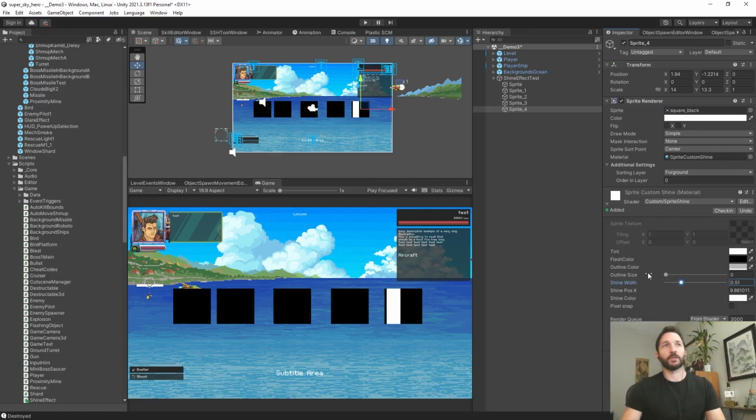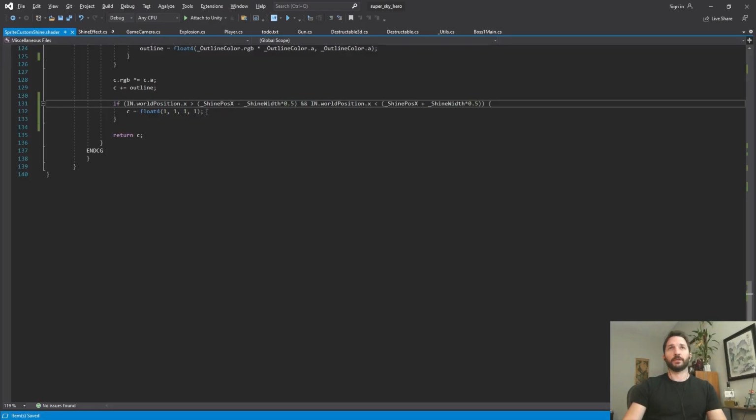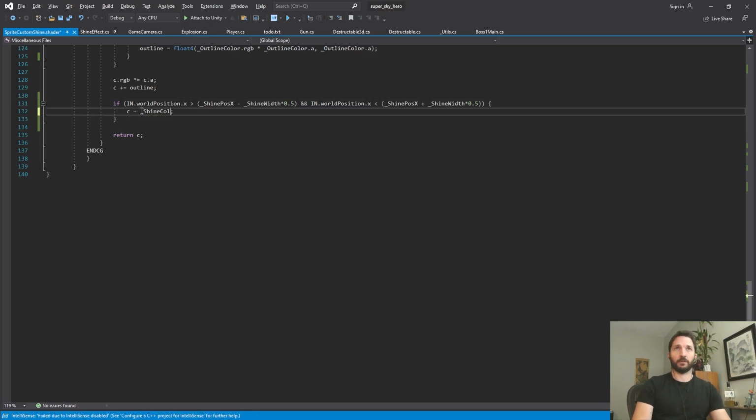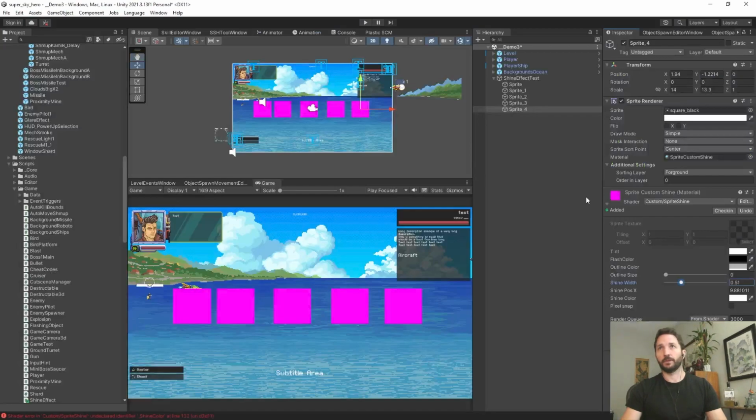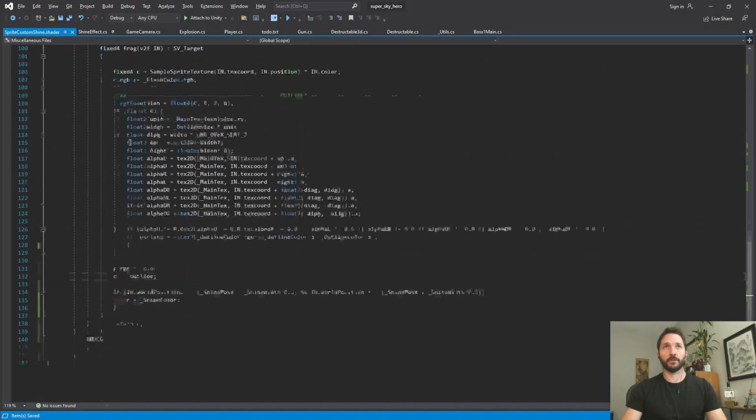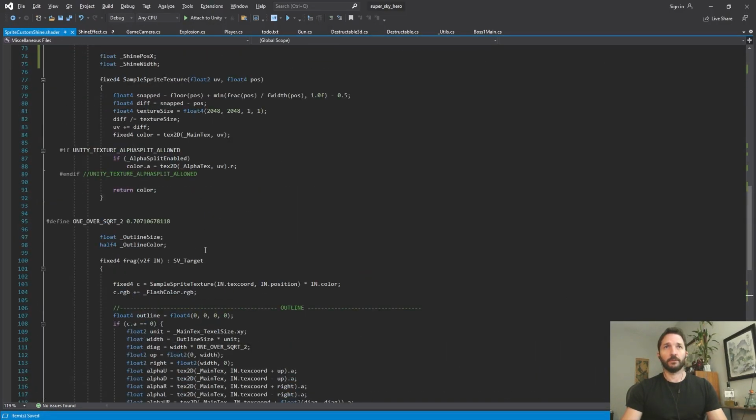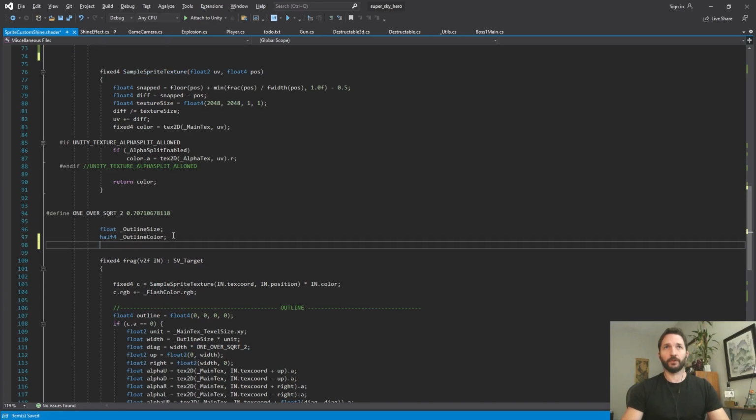And let's do the color. Let's get the color in there, and this is just going to be shine color. And then I can modify the color. Okay, that's not a thing. Let me get these guys over here.